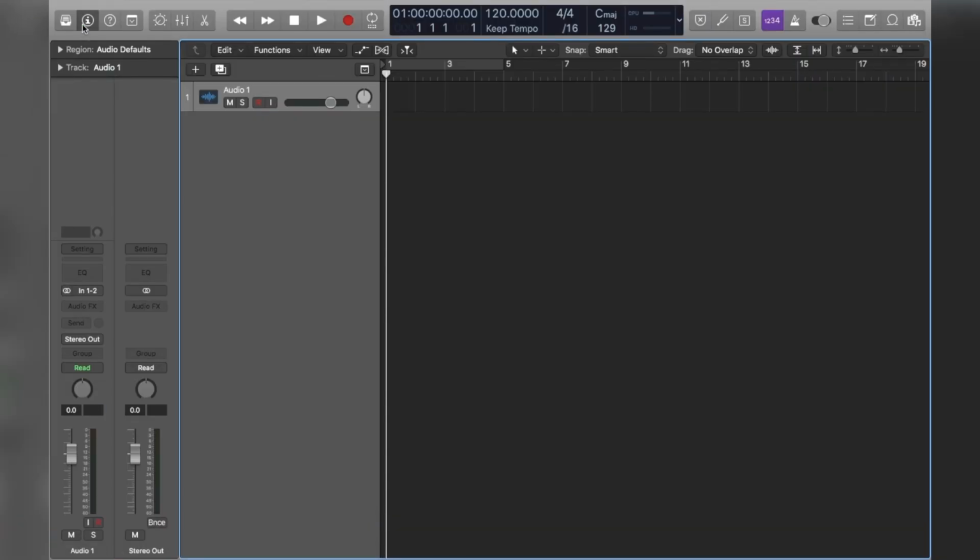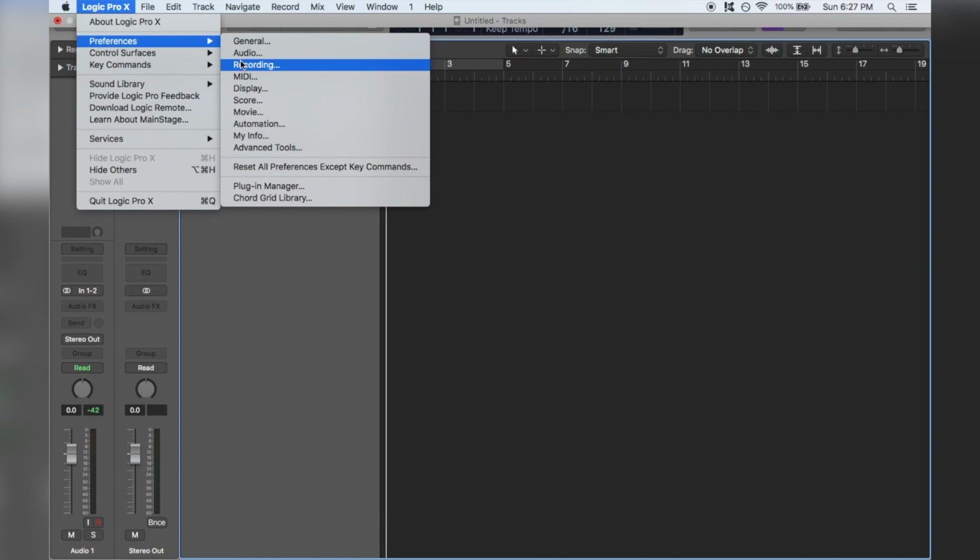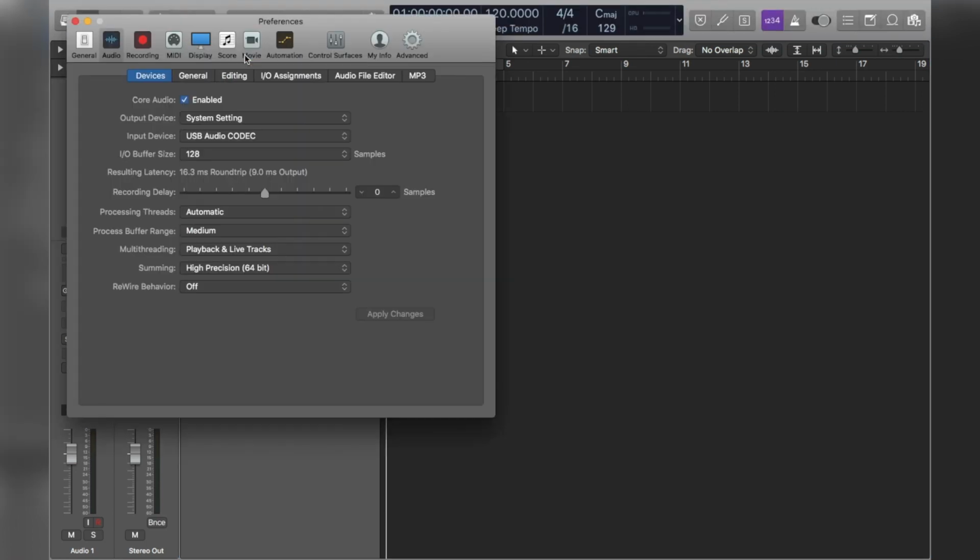So what I want to do is make sure that my track is in stereo. If you see that it's in mono right here, where you only see one circle, you click right on that circle to make it stereo. Okay, and then I want to go to Preferences and select my Phoenix Pro mixer.